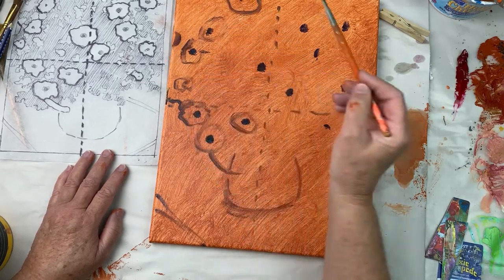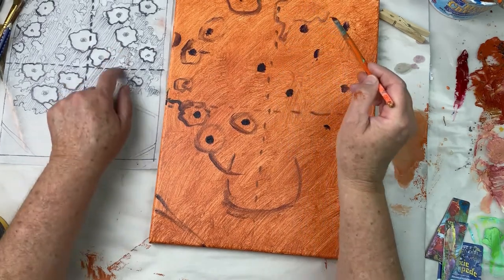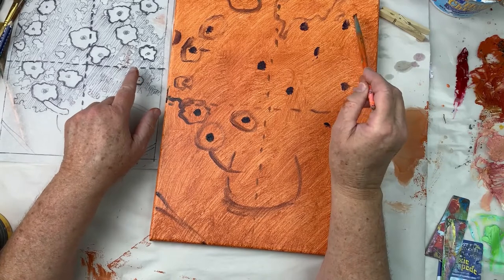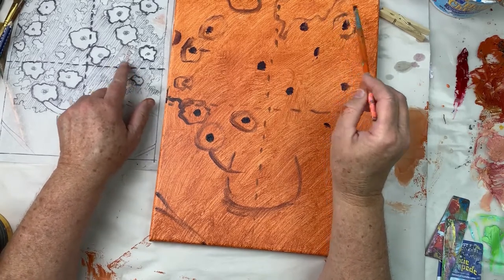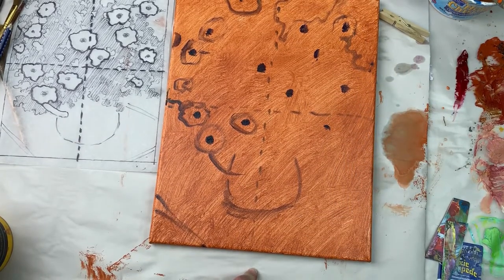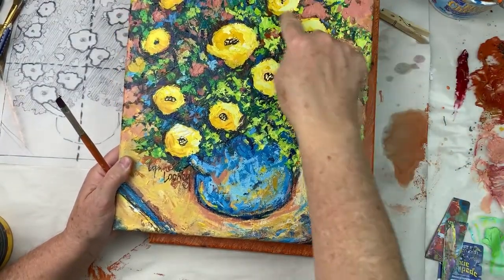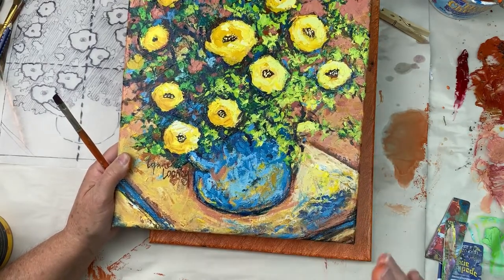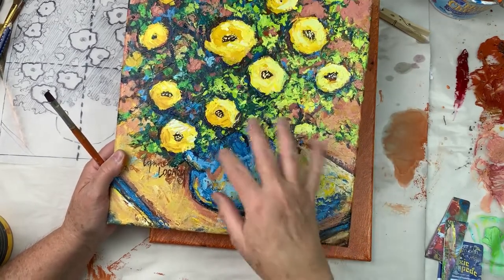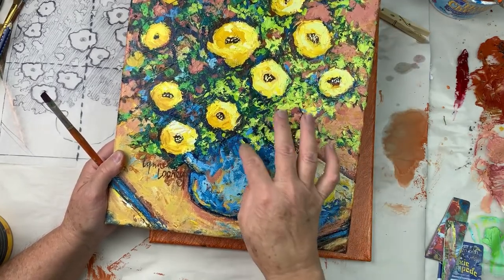Touch of one right there, touch of one right there. This hatching, it's actually not cross hatching, because it only went one direction. But the hatching is so you can see the difference, because this painting has, hang on, a lot of greenery, but there's snippets of the background and a little bit of blue. It could be blue flowers, I just wanted to put a little additional color up there. So it wasn't solid green, and I just really liked the play of the blue and the yellow together.